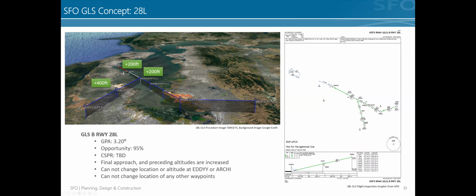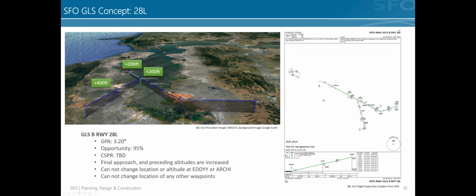The part that the GBAS is directly influencing is this tiny red line. And that's based on today's limitations. A GBAS can do more than that. But for what the FAA permits GBASs to be used for in the United States right now, it is only the final approach segment. And so we have the opportunity to increase that altitude, and then we can work backwards up the approach procedure to connect things back up to EDDYY here in this particular example, and ARCHI, where we no longer have any flexibility about altitudes in particular.